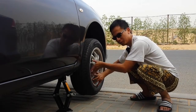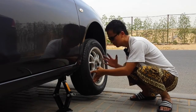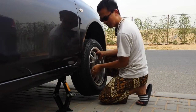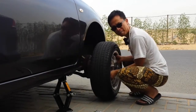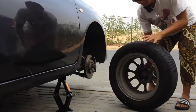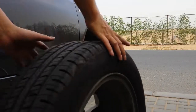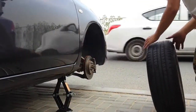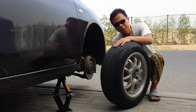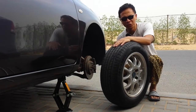Once you got all the bolts out, brace yourself, okay? It might be heavy. Just lift it up. You can use your legs as a support. Boom! And it's out. Alright, you got this spare tire ready, yeah? Now you're gonna put it in the same way you took it out, just in reverse.